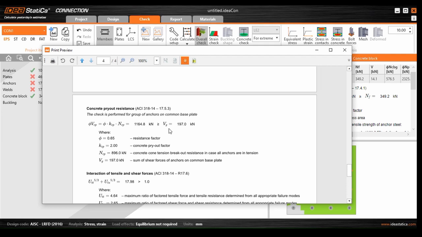Why is that? Because the base plate is near the edge of the concrete foundation, and you either increase the distance between base plate and edge of the concrete foundation, or you add some reinforcement. The location of the base plate is mostly forced upon you. The only feasible way is to add reinforcement. We get back to this part again, but let's check the welds.